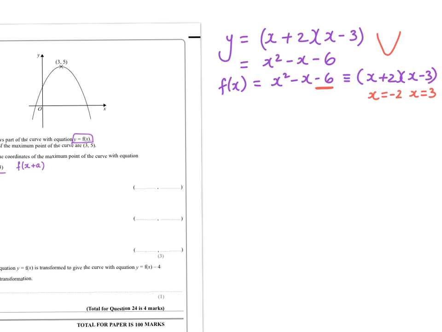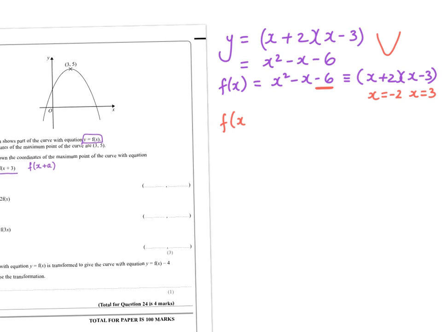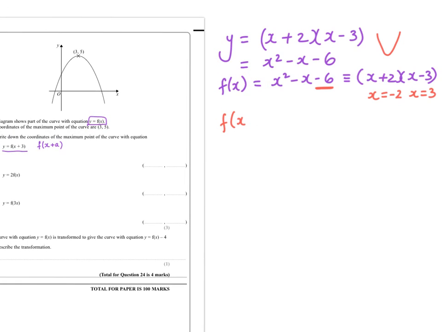And the point I'm trying to make is, if I was looking at f of x, and I think in the question, if I remember rightly, it was f of x plus 3, then one quick way of looking at this, don't forget I'm going to do a video on this afterwards, is to rewrite the original one, but instead of writing x, you just write x plus 3 in its place. And then what does that give? Well, you'd have (x plus 5) and you'd have x.